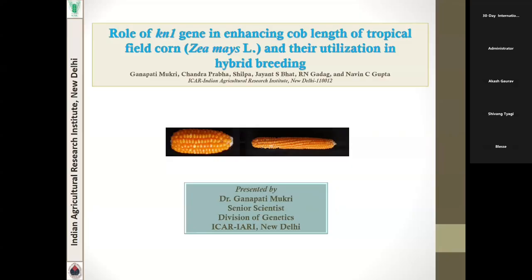In this particular topic, I would like to discuss majorly the cob length. That is one of the important traits in maize breeding, cob length as well as kernel row number. Some of you might already have experience of maize or maize breeding, or maybe some of you are new to this. For them, I can say the length of the cob decides the number of kernels per plant, and the kernel row number decides the weight as well as the size of the kernel in the given crop, in maize particularly.